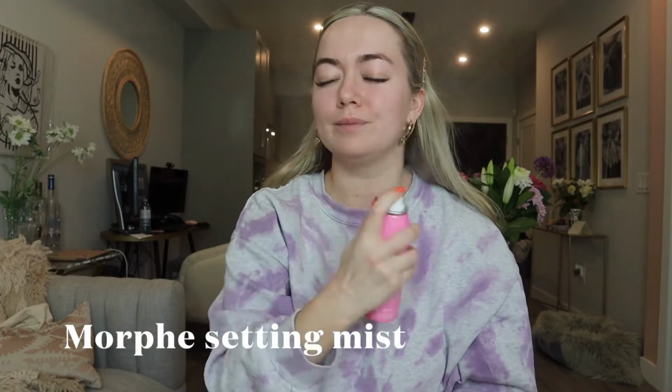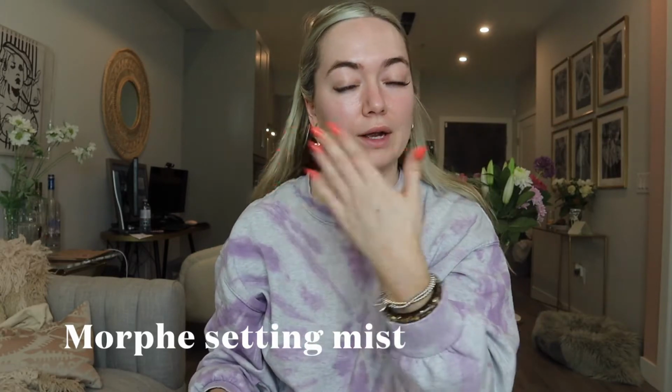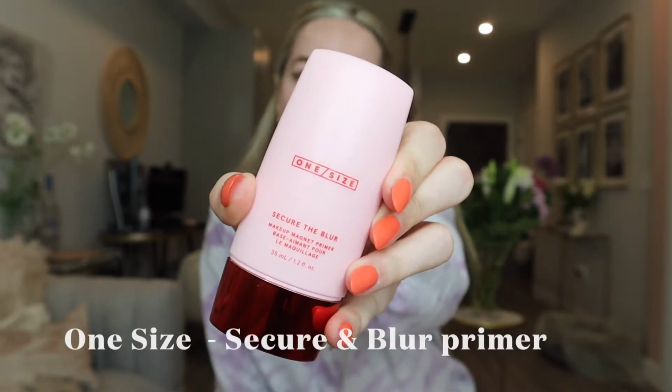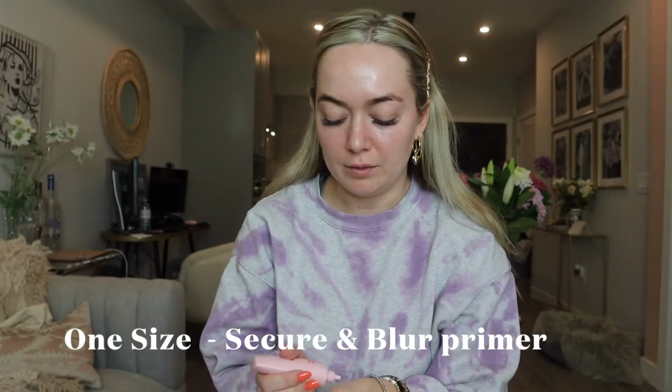So I have moisturizer on my face, and I'm just gonna go in with the Morphe setting spray and spray my face. I like to do that before I kind of do anything on my base. And then to start off with a primer, I'm gonna go in with the One Size Secure and Blur primer. This is a really good pore filling primer.